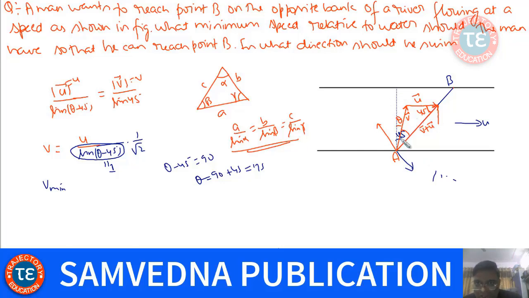So that simply means that this v must be in this direction, and if v is in this direction, this is going to be a theta, and now this is going to be a triangle, and instead of theta minus 45, it will be theta plus 45. In that case it would be a nice value. Then we'll get theta equals 45 from here. If I take this direction, theta minus 45 is 90, that will lead to an absurd scenario. So we must be on this side of the vertical. So it's theta plus 45, and v will be minimum when this is maximum, and the maximum value of this is 1, so v min is u by root 2, with theta equals 45. This is the direction of v. Alright, this is how we can do this question.